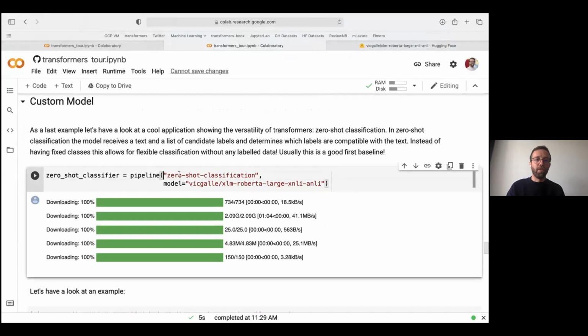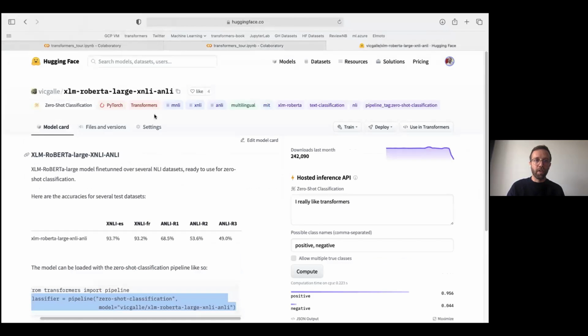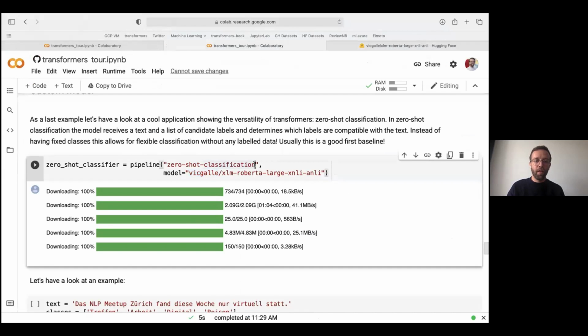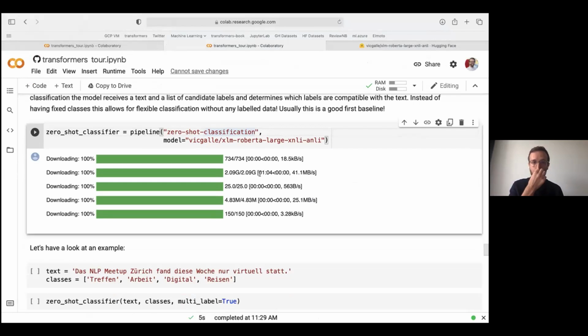You just specify the zero-shot pipeline, and you can specify any model from the hub. So you can just copy paste that model name here, and input it to the pipeline. You should make sure that the model you use is actually compatible with the task you want to do. And that's what I did by selecting the zero-shot task at the beginning. You can do the same for question answering or so. Otherwise, it might not work.